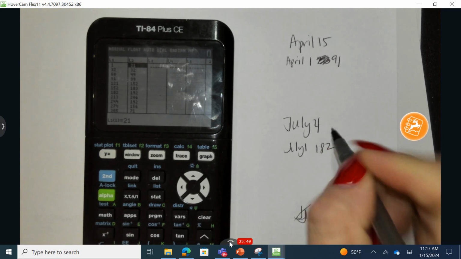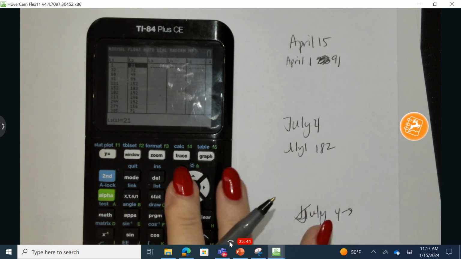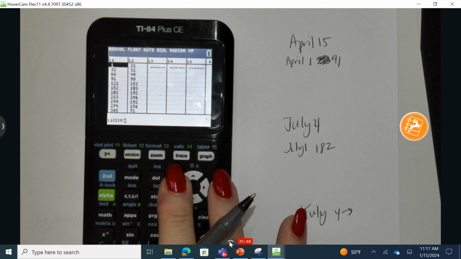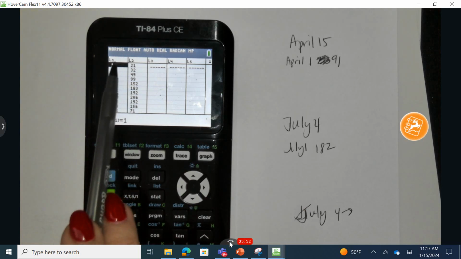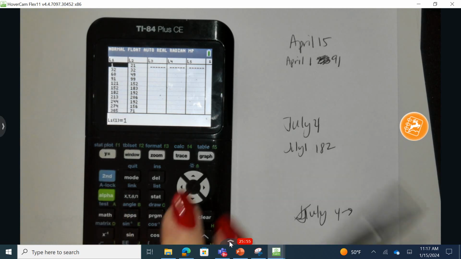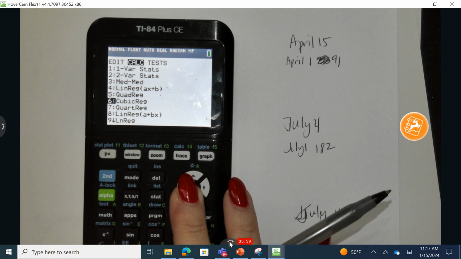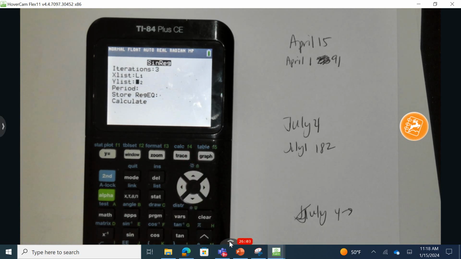So this is July 1st. So how many more days to hit? Well, let's first go through here. I went through and I entered everything in. Days is going to be the day represented with the number of people that are in the pool. This is the first day of each month in order. And then I'm going to hit stat, calculate, go all the way down as we have been doing to option C, enter it through. And then I copied and pasted in here already.